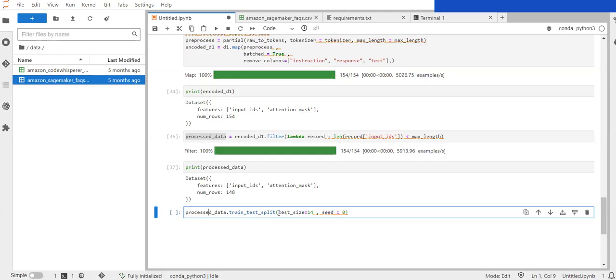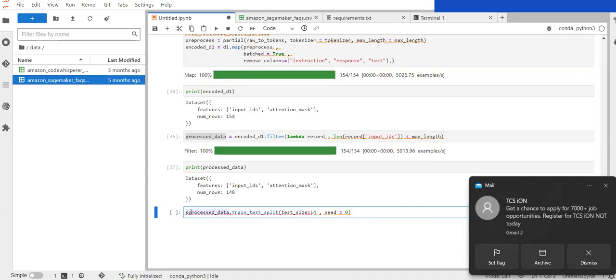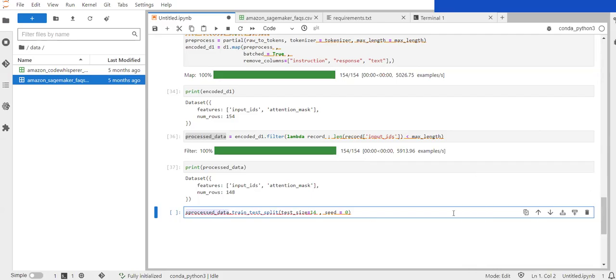Now I'm storing this in one more variable, that is split data set. I want to store this in the split underscore data set variable.